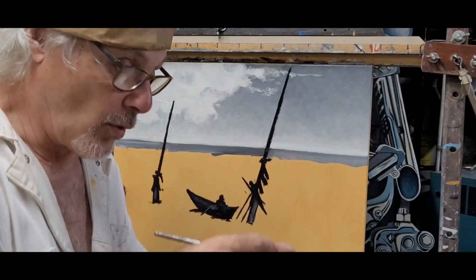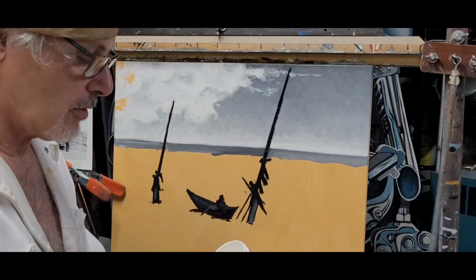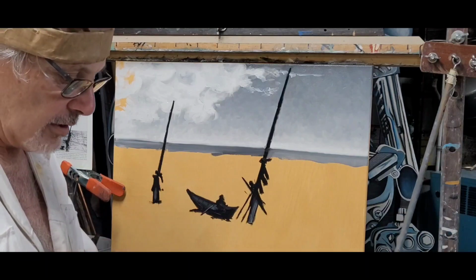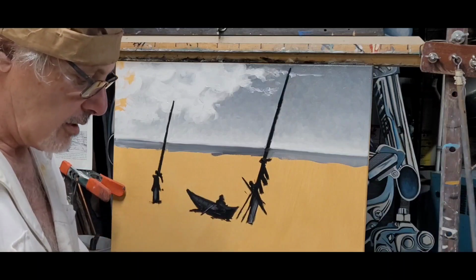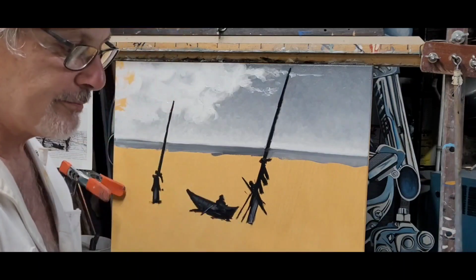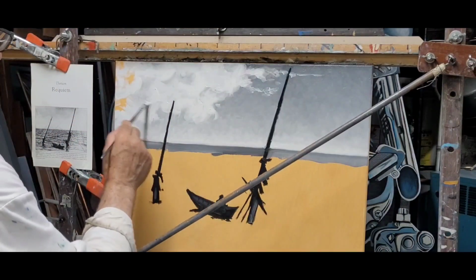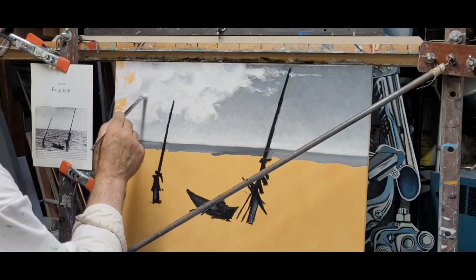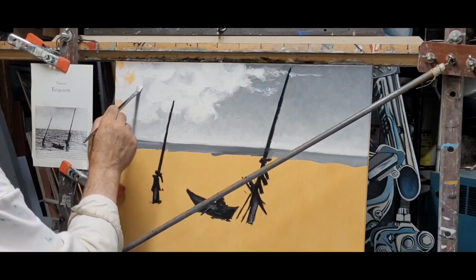Now I'm going to go into my white, get a little bit more white here. I just put all that gray into the white. Okay, let's get that out of there. And then I'm going to take a big dab of white and I'm going to stick it right there because I'm going to be playing with this white quite a bit. Now I'm going to take this white, and I'm going to make our billowy clouds more billowy. You know, lay it on sometimes.